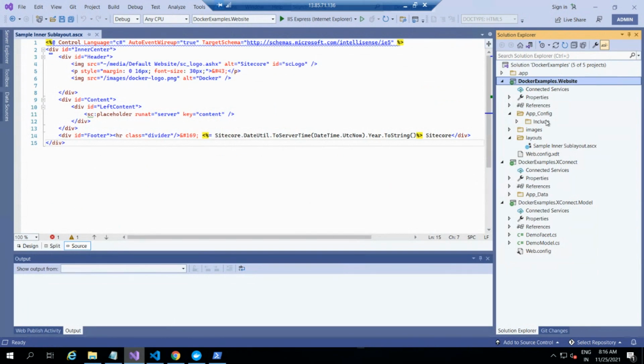The Xconnect project facilitates the build and publish of Xconnect artifacts. In a Helix solution, the website and Xconnect projects are often broken out into separate environment modules, and one or more project and feature modules, but they are combined here for the sake of simplicity.